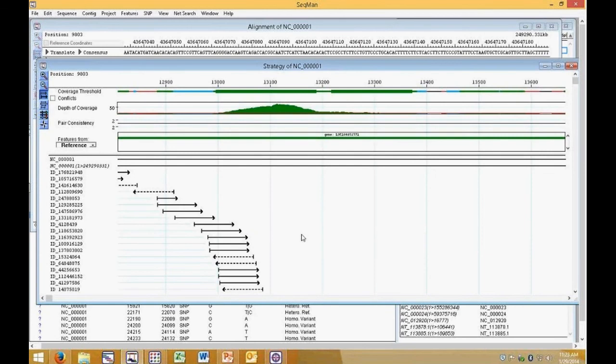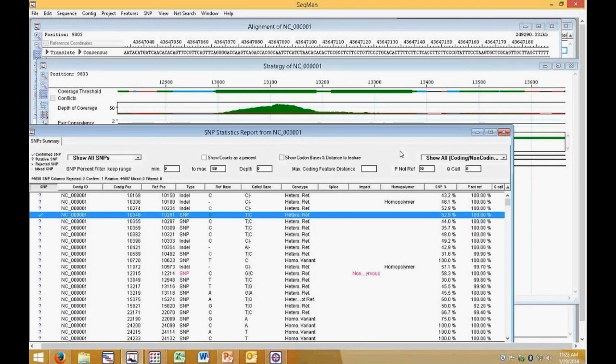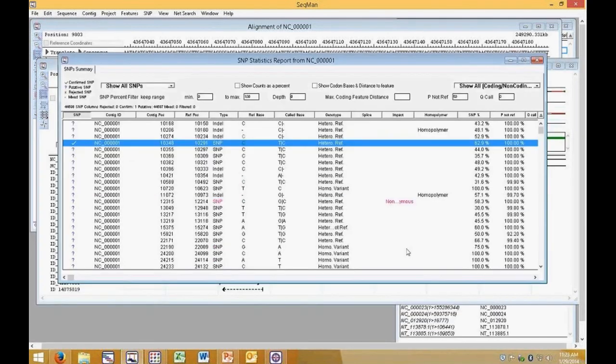The last thing I do want to point out in SeqMan Pro with regards to different views is our SNP Report. So I have this open right here. And again, this is for our first contig. So here in the SNP Report, we can view a list of putative SNPs in the assembly. We can also choose to filter SNPs based on the criteria on the top of the screen, such as depth of coverage or impact on different coding features. We can also go ahead and choose to confirm or reject various SNPs as we work through this list.